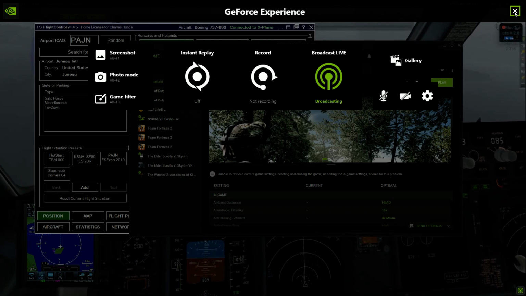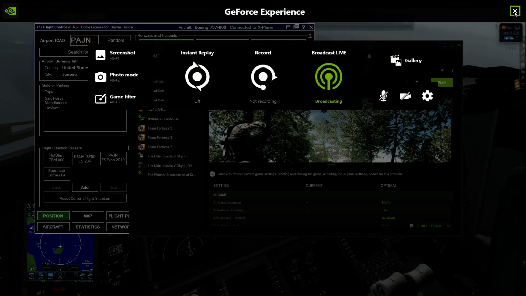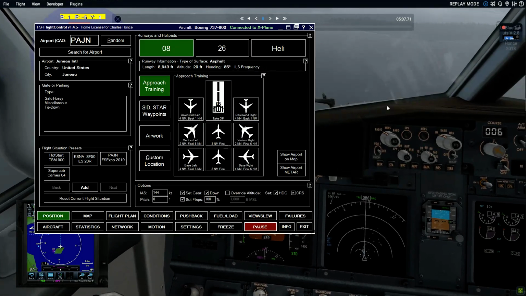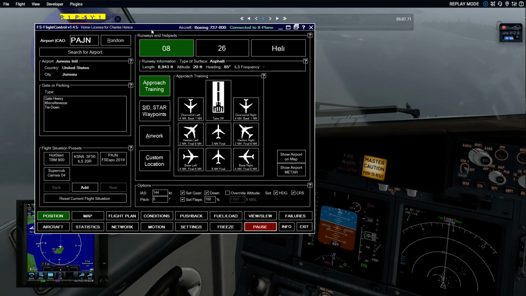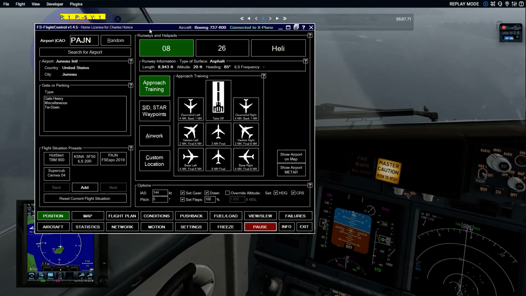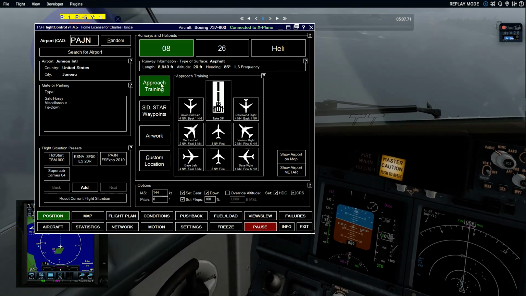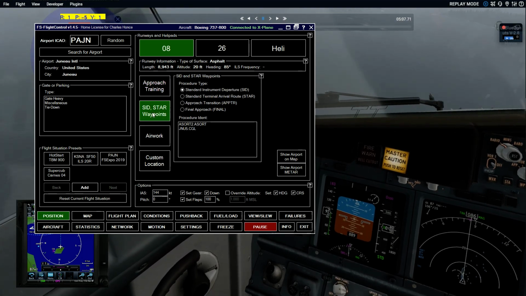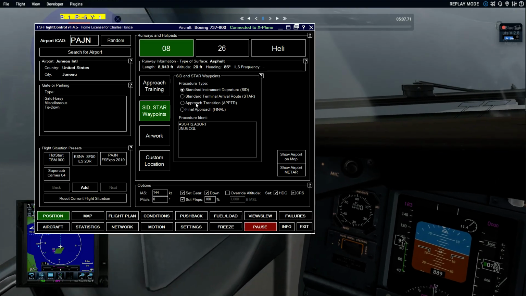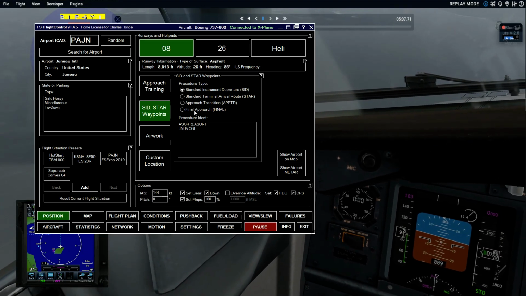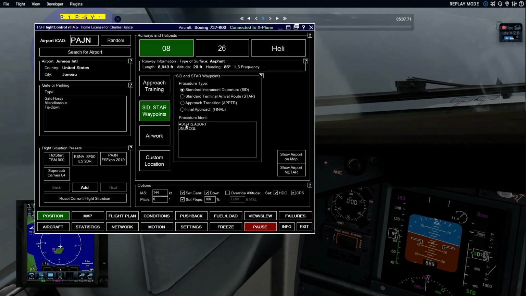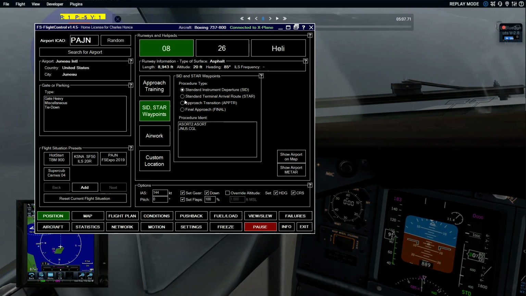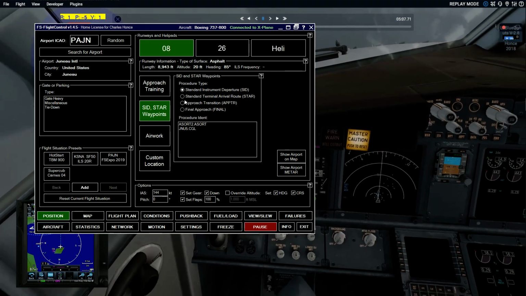Approached contest, and according to this, I am broadcasting. So we're looking at this FS flight control. We're trying to do approach training. Let's see, standard approach transition, final approach, standard terminal arrival, STAR.